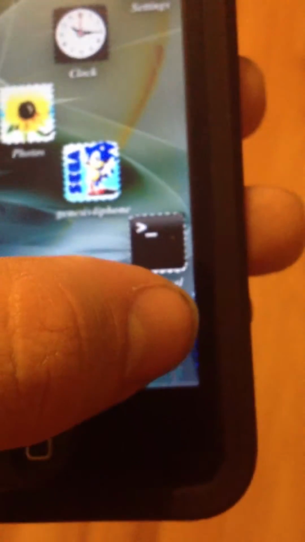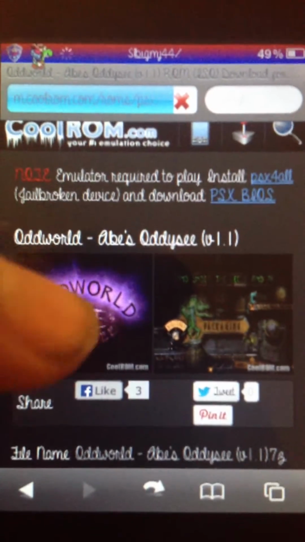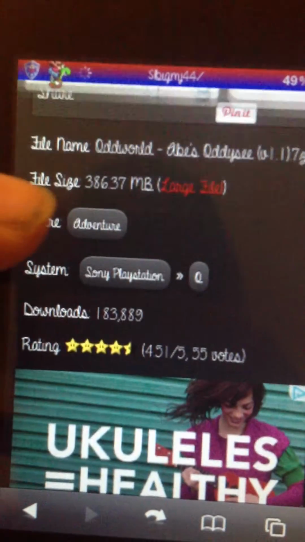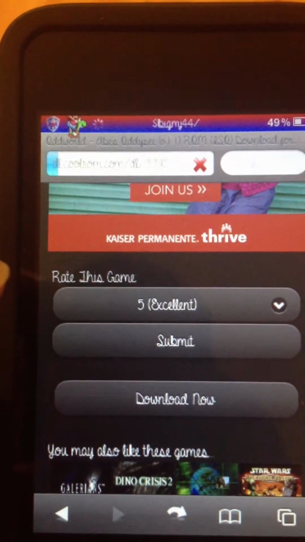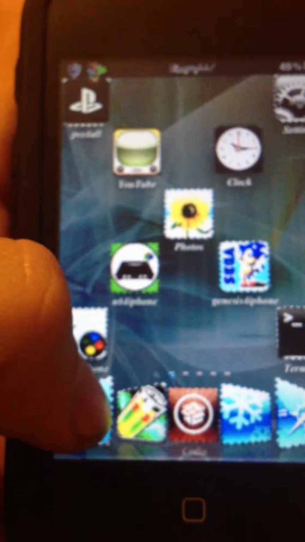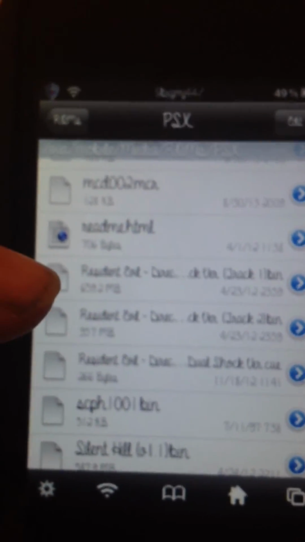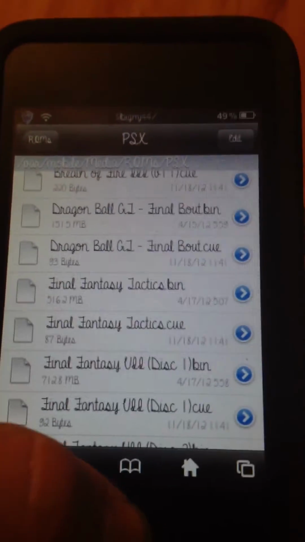So now, all you need to do is go in your Safari, because you downloaded Safari Download Enabler. And you want to go to coolroms.com. And it'll automatically transfer you to the mobile site. And you look for a game you want, like this one for instance. A lot of them aren't really big memory. And I'm not going to download this all the way, but I'm just going to show you when you click download, it should look like this. Start downloading, and eventually you'll go to another screen and it'll say save, and you click save and you save it with iFile. You'll be able to direct it where you want it to go and just direct it into your PSX folder. And then in iFile, all you're going to do is unzip the folder and you should have all these .bins. .bins are what you need for it to work.